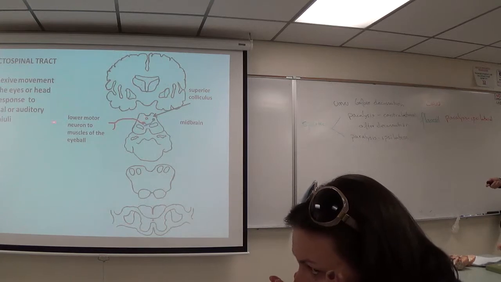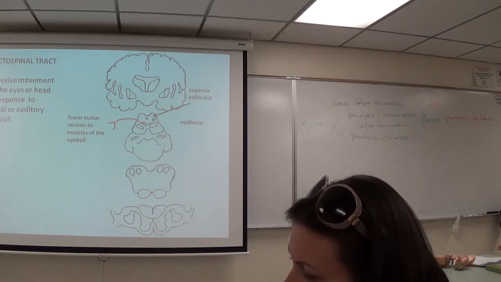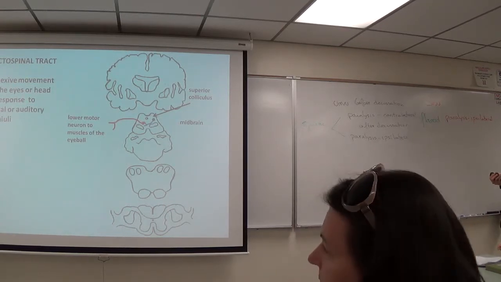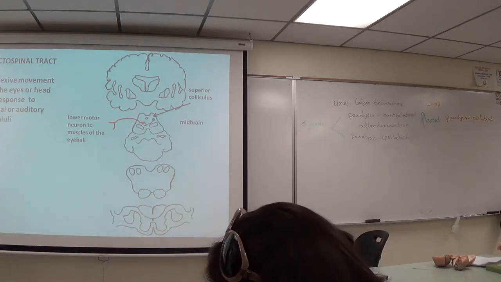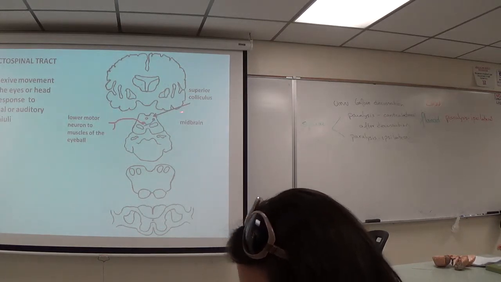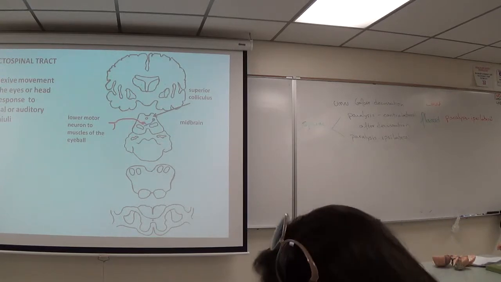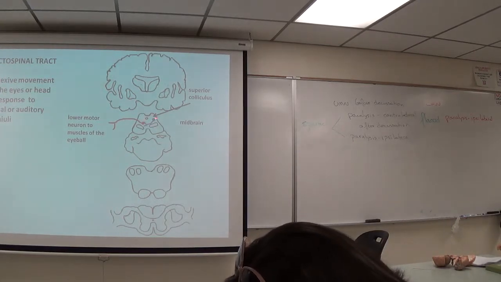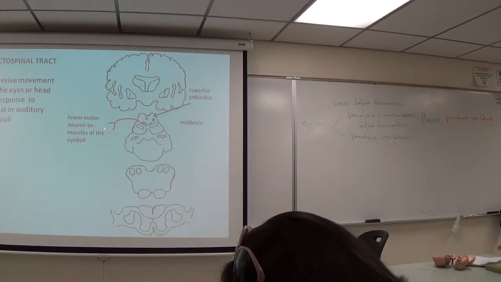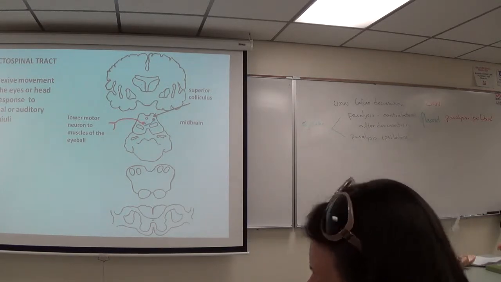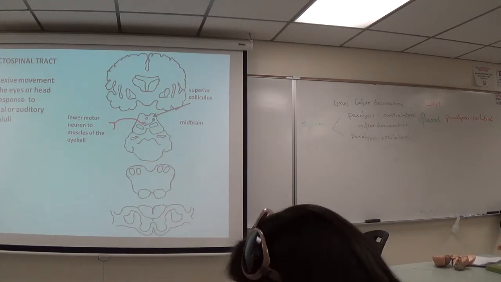So you know that this is a reflex movement. It's a subconscious movement because no cortex is involved. So without the cortex, how do I know that this is a motor pathway and not a sensory pathway? The cell bodies are in the central nervous system. Okay, so in our pathway, we don't have any pseudounipolar neuron or bipolar neuron. Cell bodies are the beginning of our pathway. If this was a sensory pathway, the pathway would be ending with the cell body's axon terminals, not starting with the cell body. All right, so either superior or inferior colliculus.